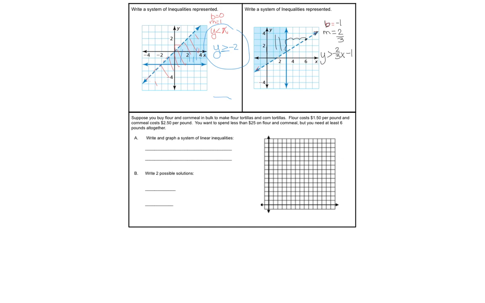Oh, y'all, did y'all not see what I did? This right here is not the y-axis. Here it is. Totally screwed that up, didn't I? Put your glasses on, Miss Lane. My bad, y'all. I was treating that vertical line as the y-axis, when clearly it tells me that's the y-axis.